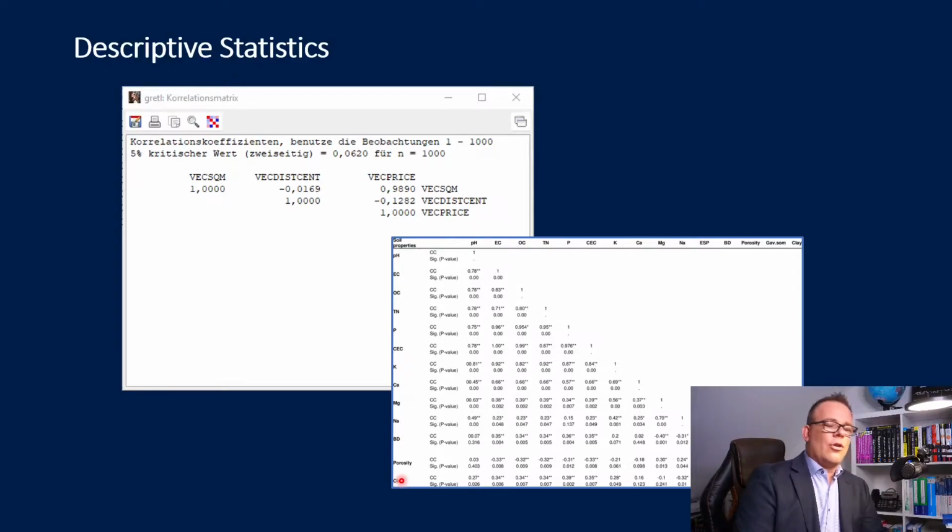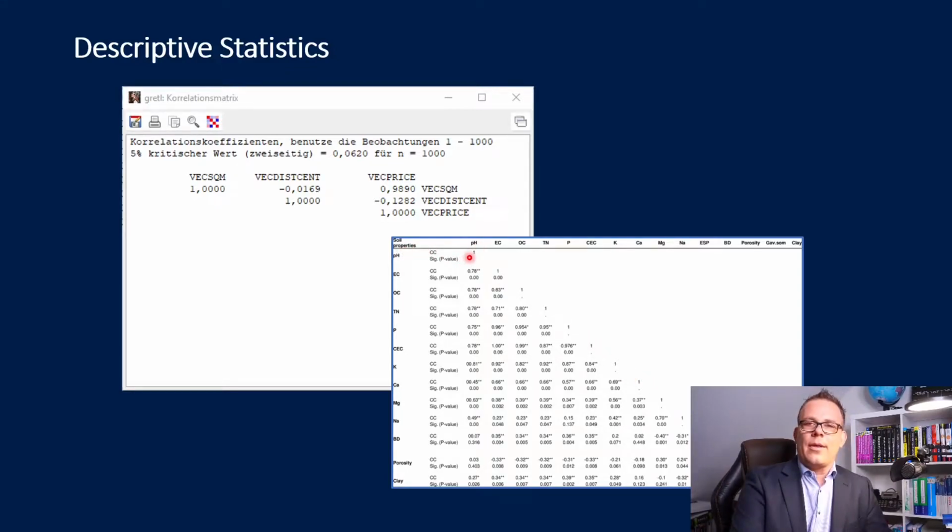Here on our right hand side, we see what is typically shown in each and every journal article. It's a correlation matrix where all metric variables are shown against all other metric variables. Of course, on the main diagonal, we see the 1 since each variable correlates with itself perfectly.